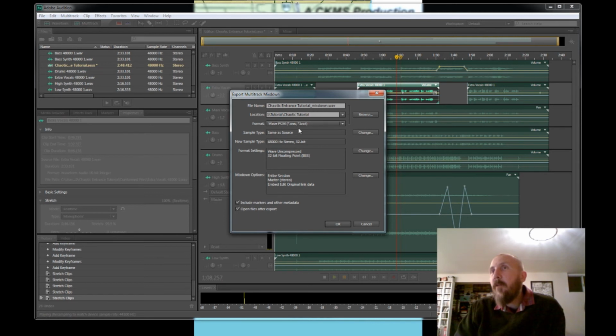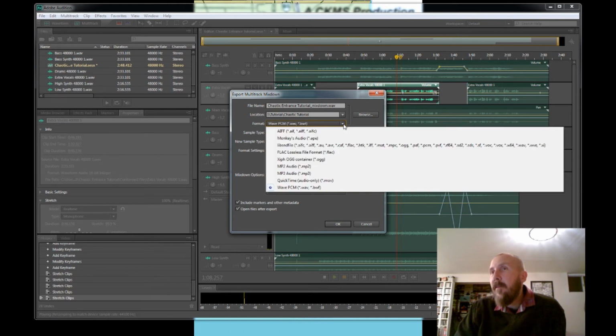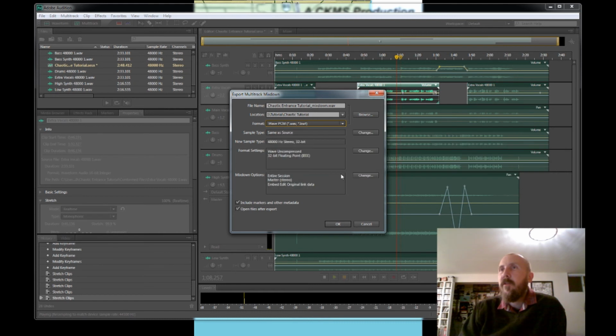And up it comes. I either want to create it as a wave, or, upcoming when we're doing podcasting, I want to put it as an MP3. For podcasting, our radio podcasting, we definitely want to do it as an MP3. MP3s are smaller, so if you're working at school and trying to upload it, the wave will take longer. I would just do it as an MP3 right away. So we would pick MP3. It's going to save it as an MP3 up here now instead, and we'd want to put it in the student drive. Okay, hopefully that helps. It takes a minute or so to do, and then submit your MP3.